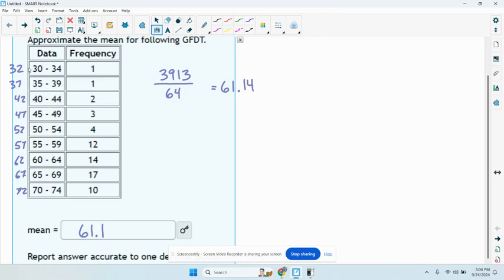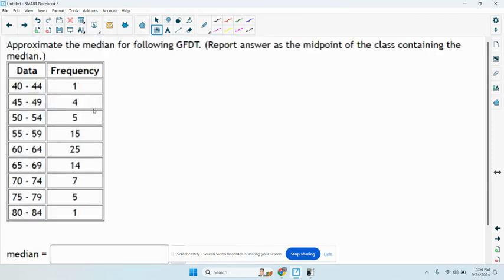Okay. Now we're going to keep some of these ideas, especially when we're trying to find the median. So the median is the middle value, right? So let's say I have an even number of things. Let's say I have 4 data values. I'll just make up a data set: 4, 6, 7, and 12. Those are my 4 data values.